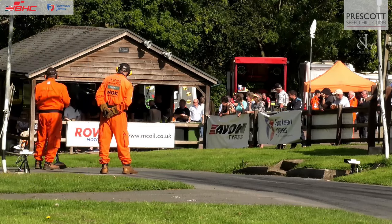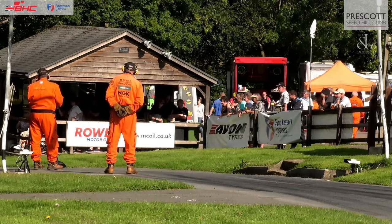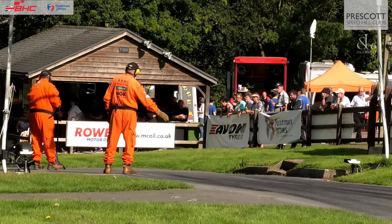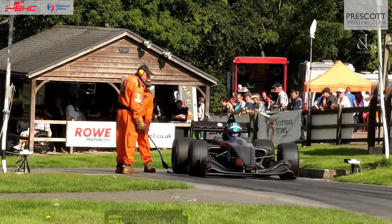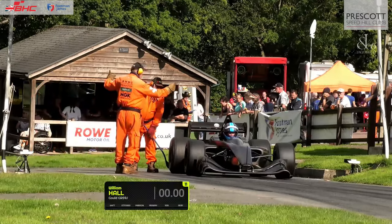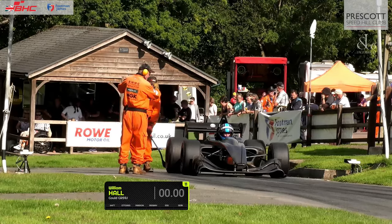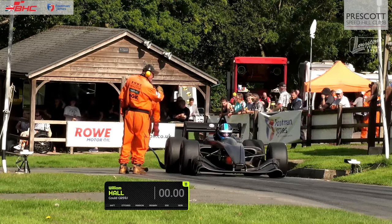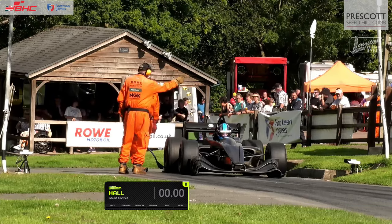Yep, sitting about 15th. Will Hall's on the line, and this is what a race car looks like, straight out of the carbon manufacturing process. It's all carbon. There's no paint. That's the way it looks, all the carbon pieces stuck together. Au naturel, I think, is the thing. You kind of have to see it in person. I'm looking at it online through our online viewers, and it's hard to actually pick out. There's no paint on this car at the moment. It's just all the carbon fiber. It kept starting and stalling there.